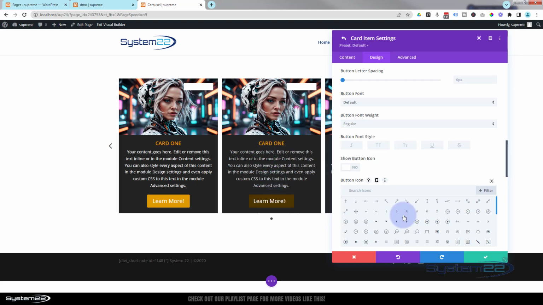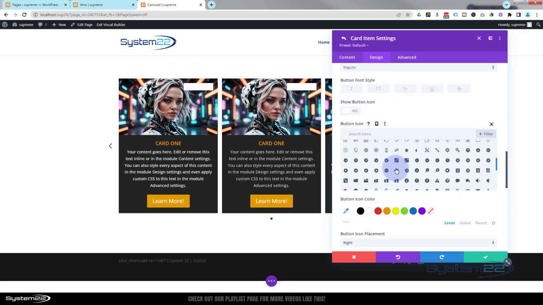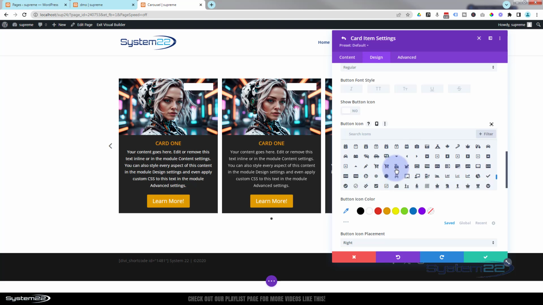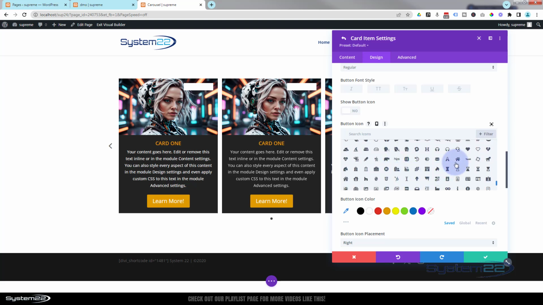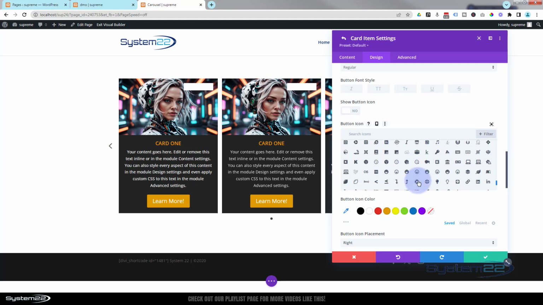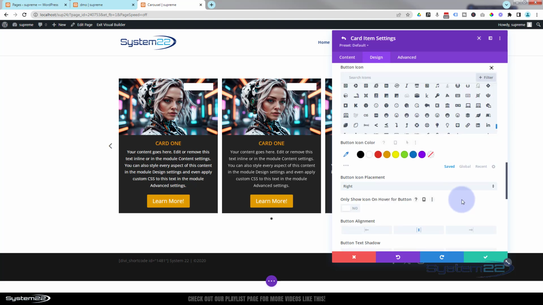When we hover over, I've got a little icon appearing. If you don't want to show it, just flip that and it won't show it. And there's all kinds of icons to choose from. They've teamed up with Font Awesome. So there's a lot of scrolling to do. It's a good idea to have an icon in mind. And you can choose the color of your icon down here.